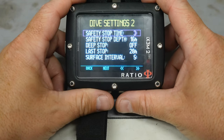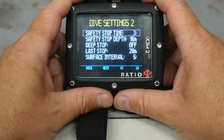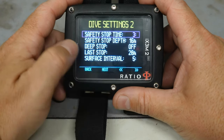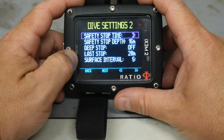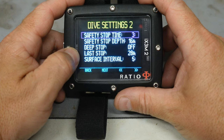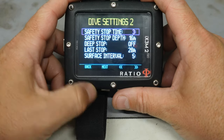If we back out and drop down to dive settings 2, this is where we're going to go into other features such as how long you want to set a safety stop for, and what's the deepest part of the safety stop. Do you want it at 15 feet, 16 feet, all the way down to, say, 20 feet? You can set that. You can turn deep stop on and off, and you can change your last stop. Maybe you want to do your last stop at, say, 10 feet if you're in freshwater, or even, say, 20 feet if you're in saltwater. Cool thing about doing it at 20 feet, you're not caught in that surge like you would, say, at 10 foot. And of course, you can change the surface interval.